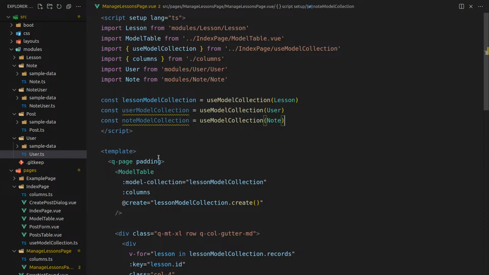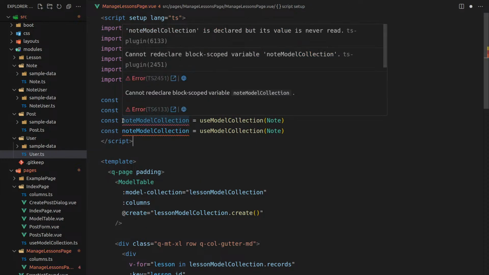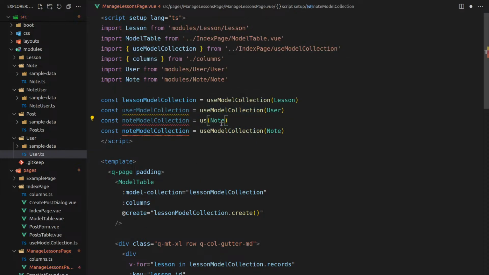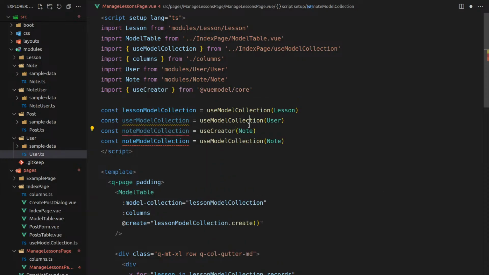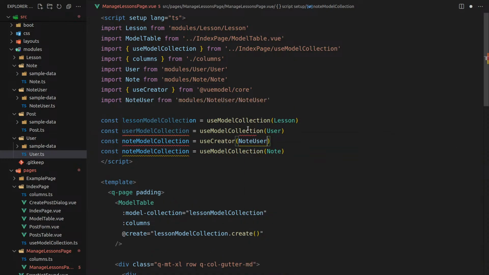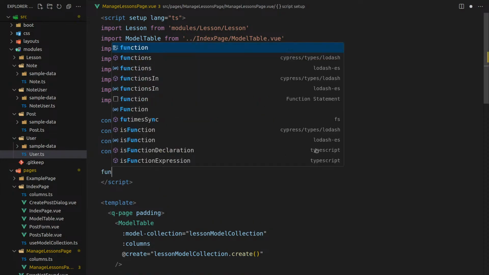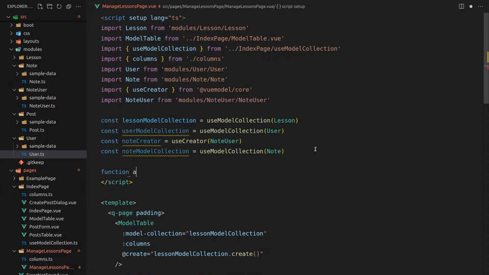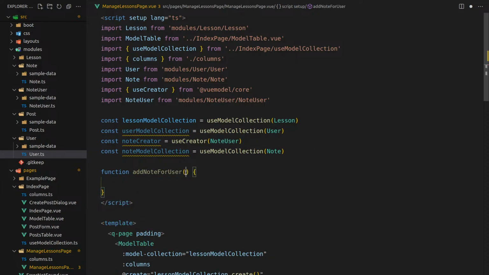And we could also just have a creator then, like useCreator for user, oh, sorry, NoteUser. I always get them mixed up. NoteUser. And then we could just call this a noteCreator. And then maybe we have a function here called addNoteForUser, something like that.